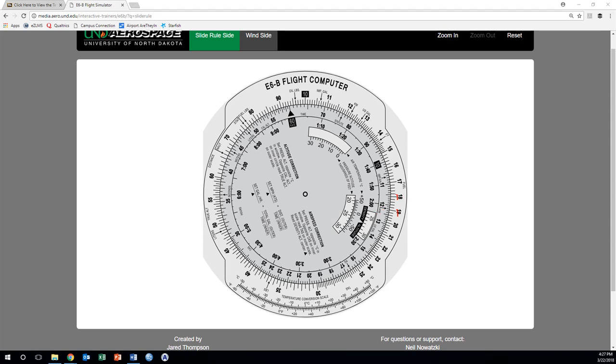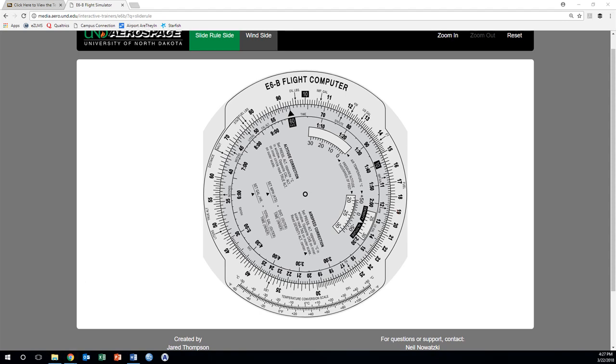So instead of the number 18, we would expect this to be the number 180, and this number 19 would be the number 190. So this tick mark here would represent 182, this tick mark would be 184, and this tick mark would be 186, which is aligned with our time of 120 minutes in 2 hours. So at 93 knots over 120 minutes, we would travel 186 miles.